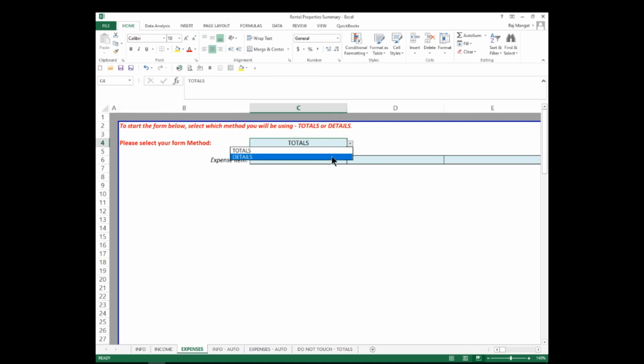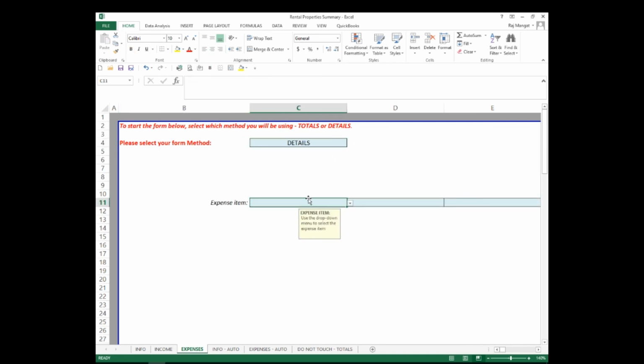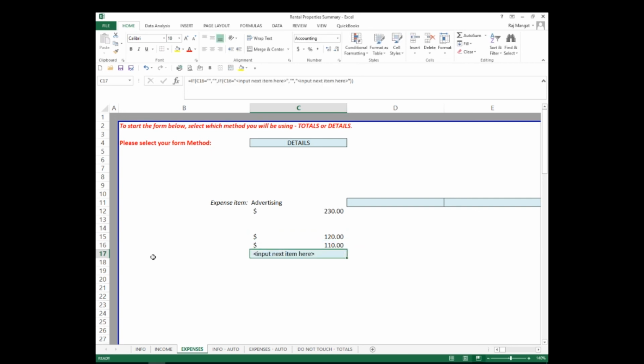If you instead go up in here and go to details, the same thing pops up, except it's just a little further down. So let's say advertising, and then exactly like before with the income tab, it's quite responsive. So it's $120 of advertising, maybe another $110, and you just keep going until you've done all your invoices.